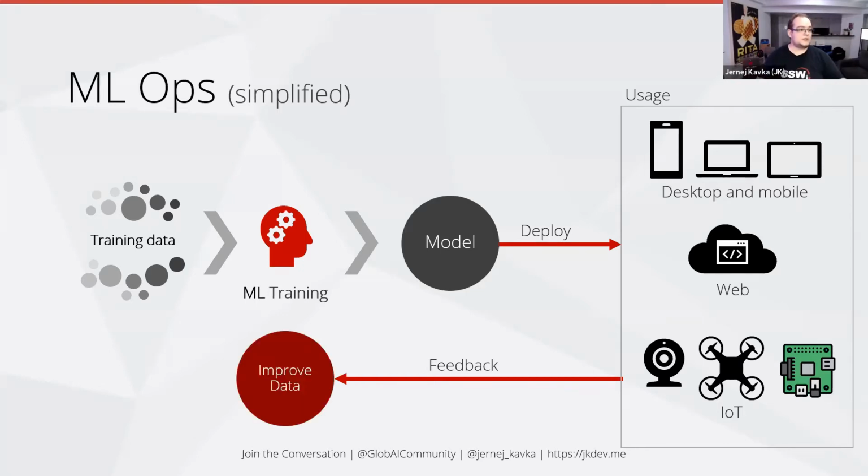And what we can then do is improve the data we already have, do maybe a little bit of cleanup of the data we're getting back, and then we can feed that back into the training data and repeat the cycle. And this is how we can improve machine learning over time, by gathering the feedback and then improving the training data set we have and retraining it, redeploying the model, which can be just a zip file, to all of the clients, and then repeating that.